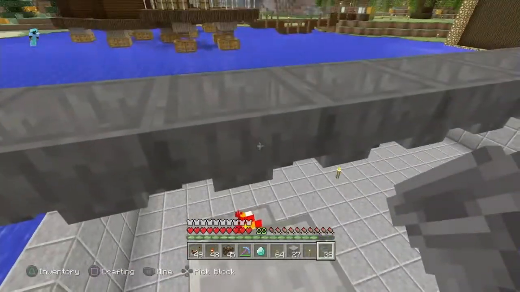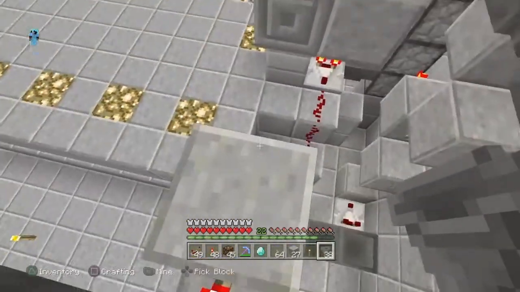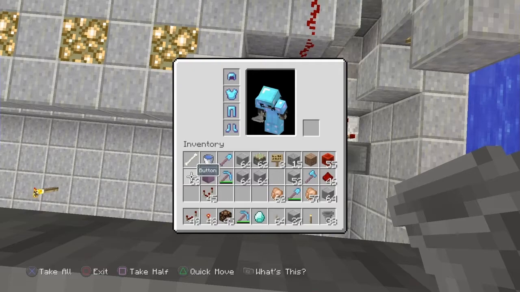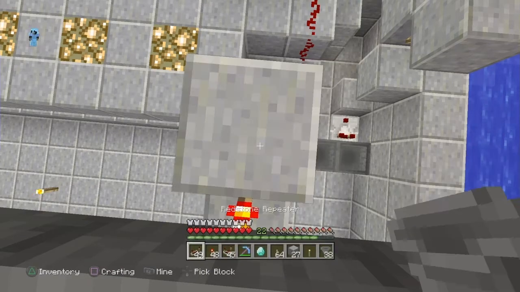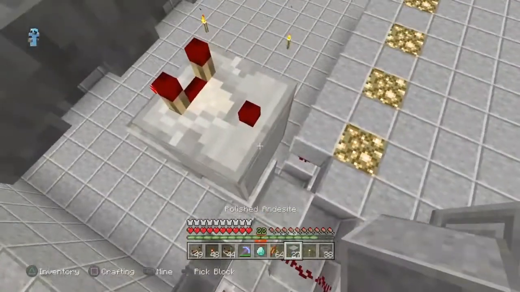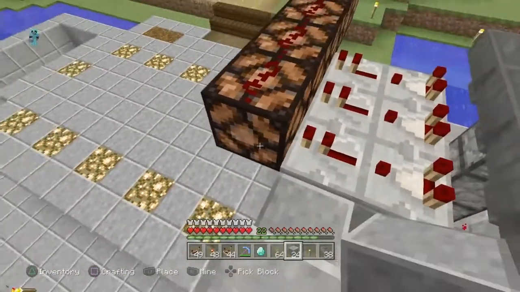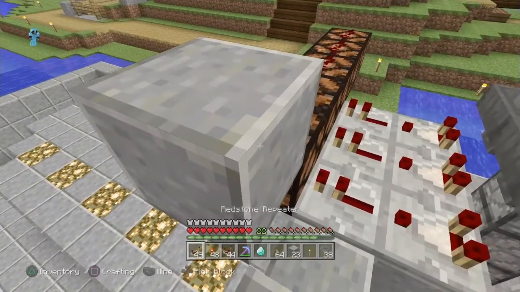Now the other thing too is we actually want to prompt them to make a selection. So what we're going to do now is we're actually going to prompt them to do that. So let's go ahead and put a comparator just right here. Let's go ahead and put a comparator out just like that. Now we're actually going to put a block on the face of that comparator just like so, with another block right here and then another block right there. Let's go ahead and take that guy out.